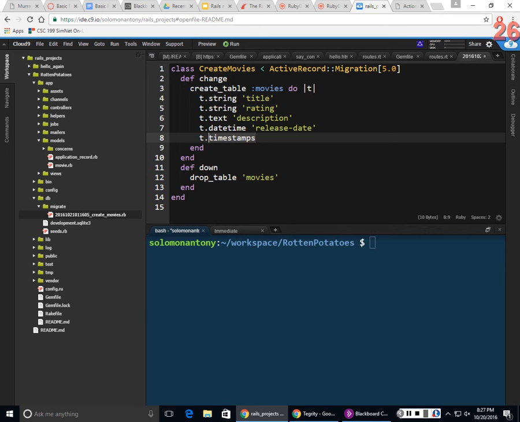Whenever we migrate the database, and whenever we add a new record to this table called movies, the time when it was added will be recorded in timestamps. So timestamps will be used as a way to keep track of when each record was added in a table. So for auditing purposes or for anything else, you can use this.